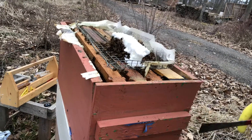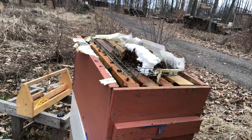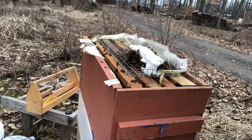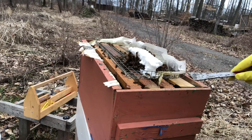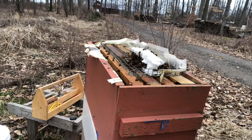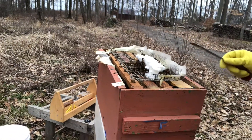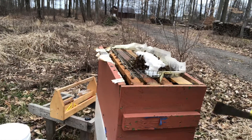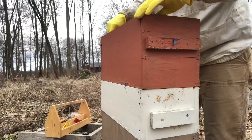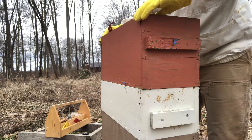I bought this as part of a bigger board — I'm not even sure what it's made of — but it held up okay enough. I do have plans to replace it, but I didn't bring anything to replace it today because I wasn't sure what I was gonna find. I didn't want to disturb a lot of things. This top box only has three frames because of the frame feeder.